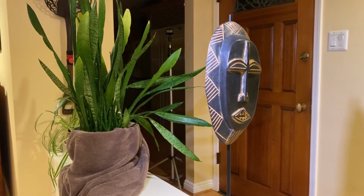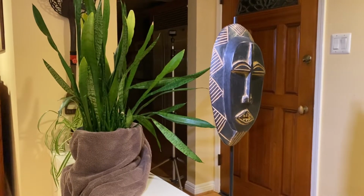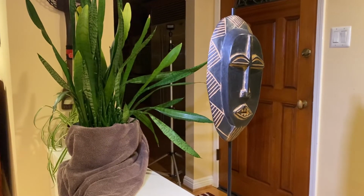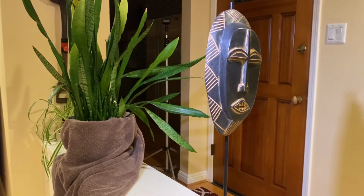So I put the plant in the background just as a background. I put a bath towel around the pot because the ceramic pot was reflecting, and I didn't want the reflection. I wanted the background to be matte and dark.